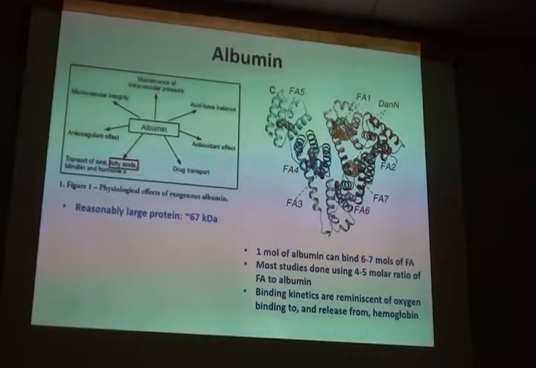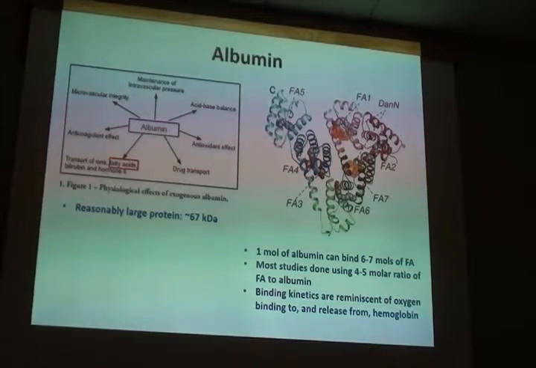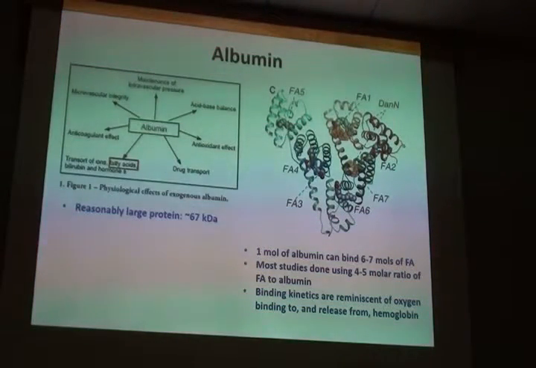So with hemoglobin, if it's fully saturated, it'll readily get rid of the oxygen, but when you get down to that last oxygen, it's kind of greedy and holds on to it. Albumin's kind of the same with fat. So if you've got basically a 1-to-1 mole ratio of albumin to fat, it's not going to want to let that fat go. But if you have a 5 mole ratio, then it's going to readily get rid of that fat, but allow your cells to take it up. And binding fats to albumin can be difficult.